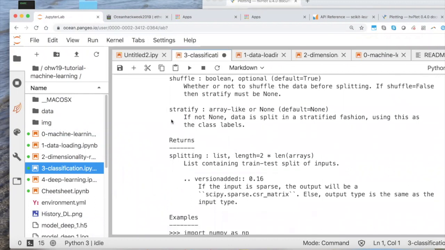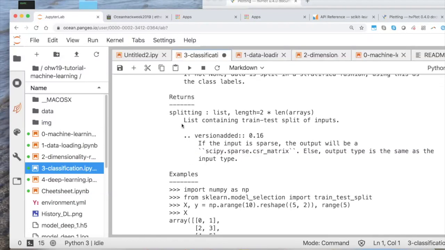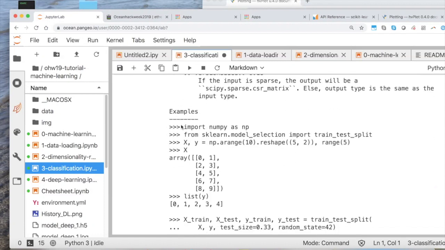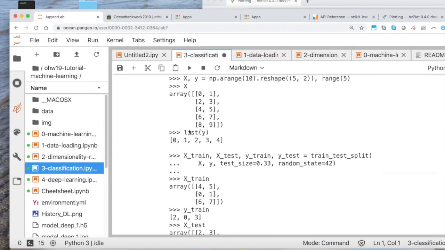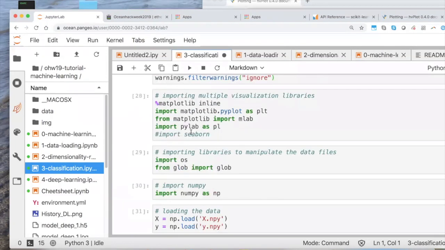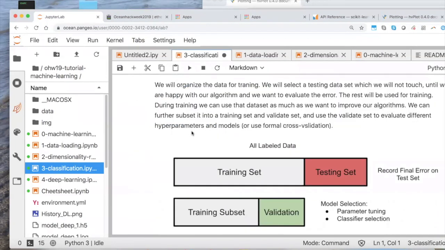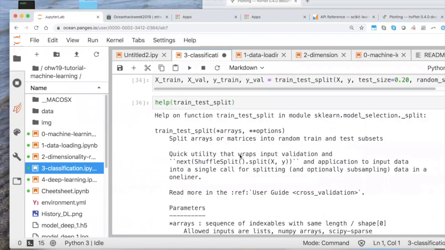So there is stratify. This would take care of the ratio of your labels within both sets. And I guess they don't have group here, but group comes in when you do cross-validation. So I'll show you a little bit later. I guess this one doesn't have it. And we could do stratify here. I actually didn't do it, but it might make sense.